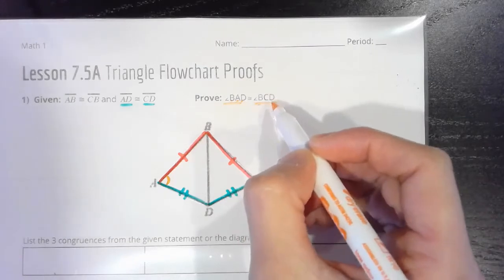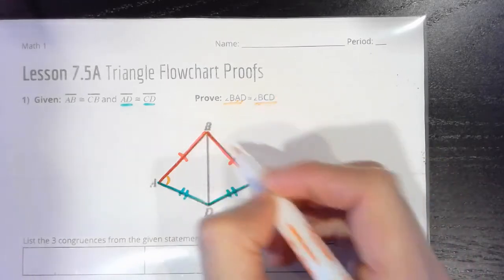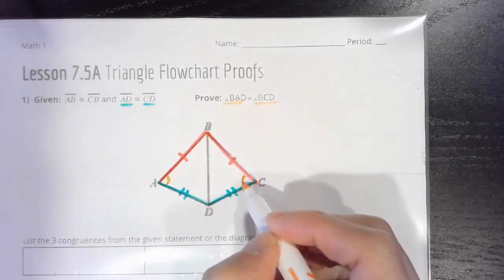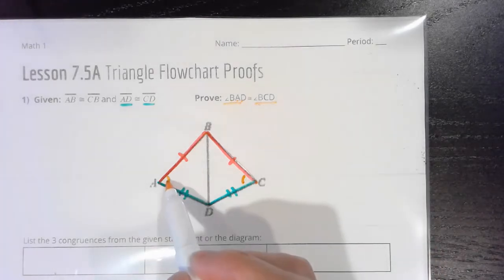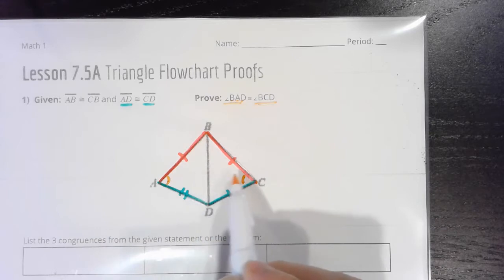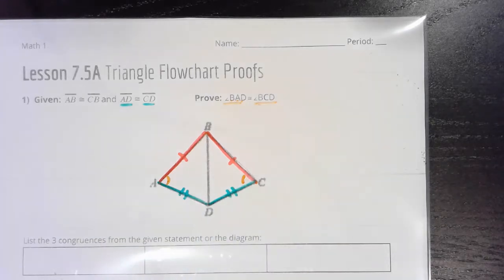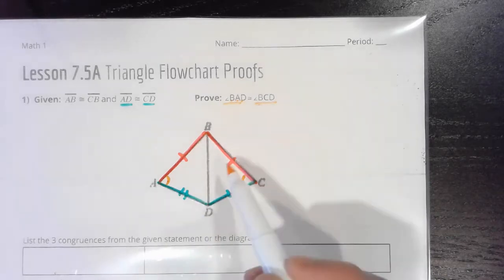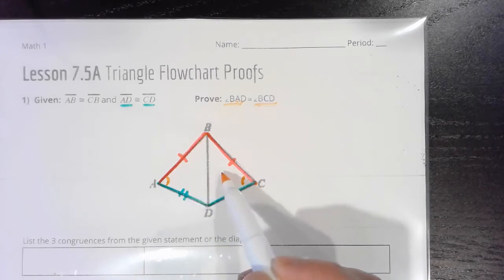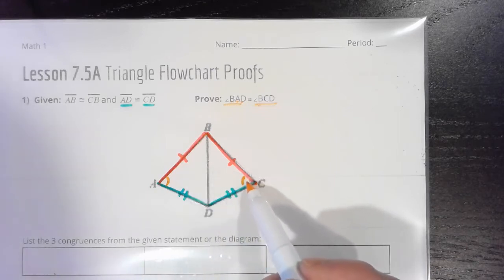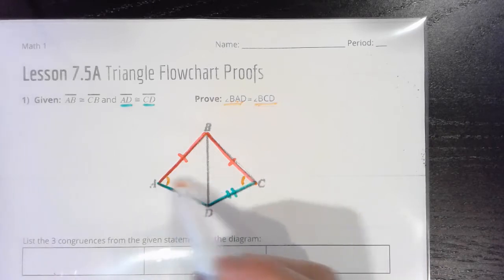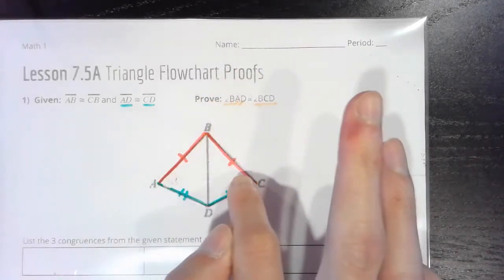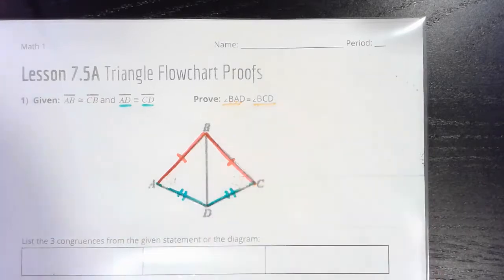Angle BCD is the angle that goes between those 3 points. Point B, point C, point D. So BCD, it would have to be this angle here. So we want to try to prove that this angle is congruent to this angle on the right. Notice how this diagram is split up into 2 triangles. So if we can prove that these 2 triangles are congruent to each other, then we can prove that these 2 corresponding angles also have to be congruent. Okay, I'm going to erase this part for now so we don't get confused.